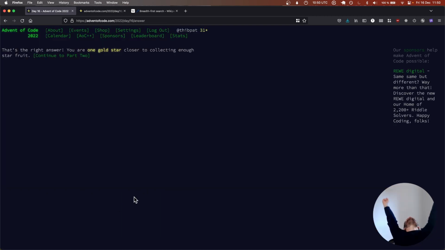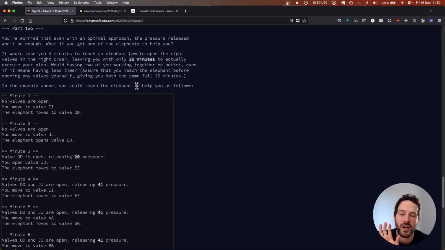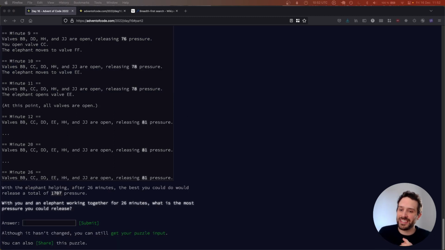Oh yes! Yes, that feels good. This is our gold star. I'm gonna read the print statement on part 2, although I believe I won't do it, but I'm still gonna explain a bit what my thoughts are on that. I think we're not gonna make it work with our current solution, but I think it's worth trying. So we're gonna try that.